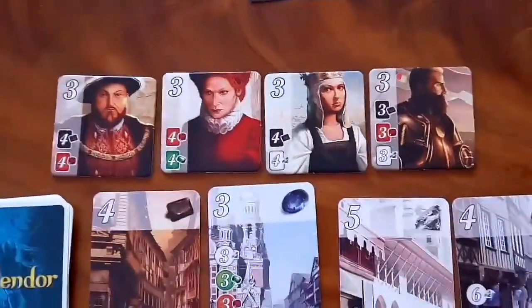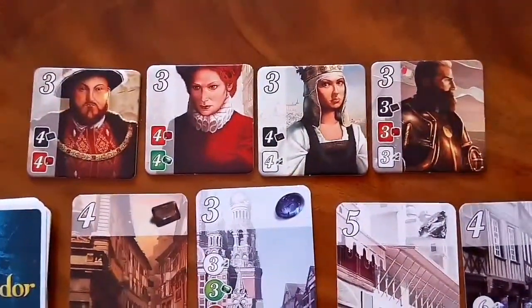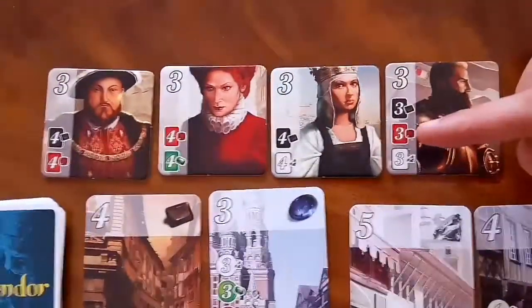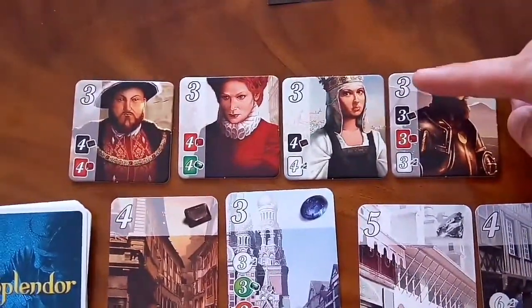Another way to score prestige points is to be visited by one of these nobles. Now, how these work is based on the discounts you have. So for example, if I had 3 black discounts, 3 red discounts and 3 white discounts, at the end of my turn this guy would come and visit me and provide 3 extra prestige points.